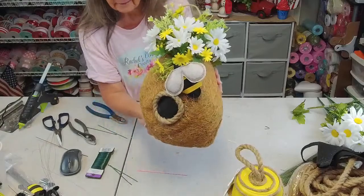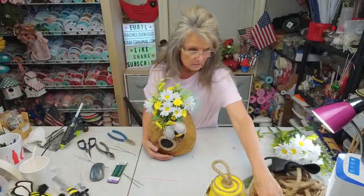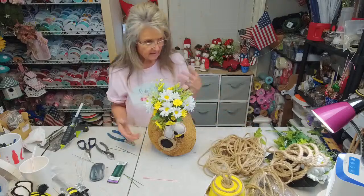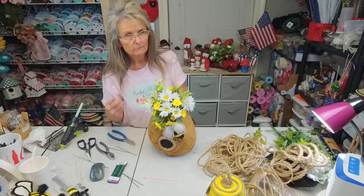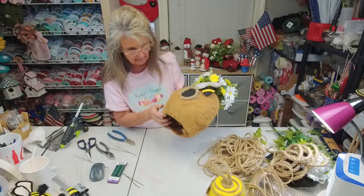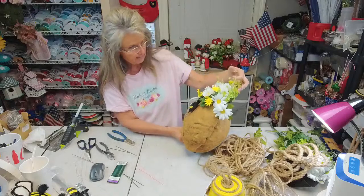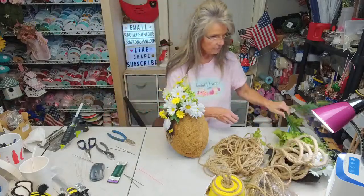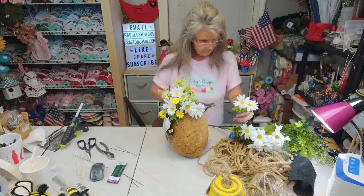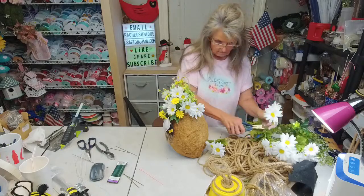So how cute. I just thought I wanted to do one different. The ones that I do with the jute are cute too, but they take so long. I would have been on here another 45 minutes if I'd done it with jute, because you just wrap and glue, wrap and glue. So this one, if you get one of these up front and know how to attach it, it won't take as long. How cute. The flowers just make it, I think. You could even add more flowers if you wanted them cascading down. I think I'm going to put one on each side. I think that's going to add a little something else to it.